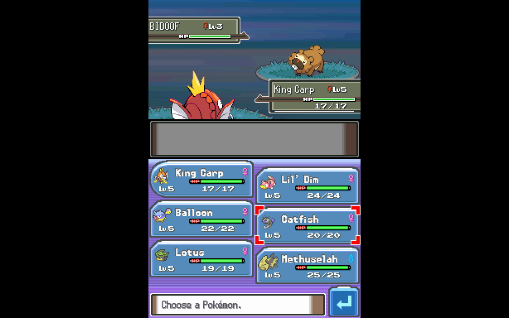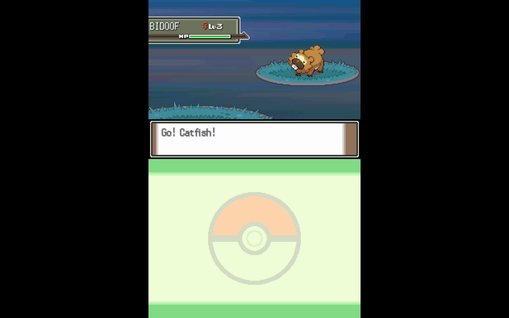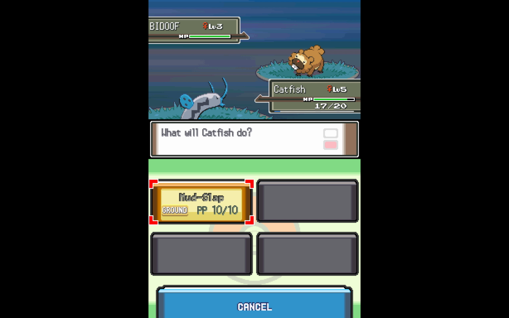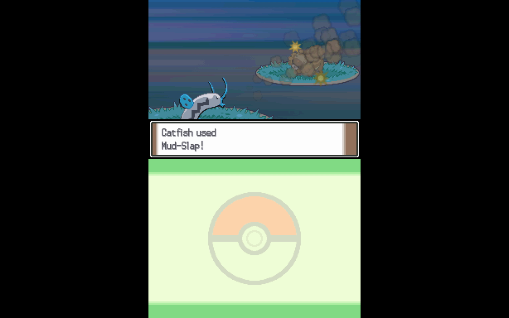Alright, so against Bidoof, I have been sending out Catfish. Catfish has, I believe, one move right now at least, and that would be Mud Slap, with only 10 PP. It was tricky to train in this area. I actually did have to train up our team to level 5. I couldn't catch them at level 5. I didn't have a code to modify the levels, so I caught them around level 2 or 3 and just trained them up in this area to level 5.